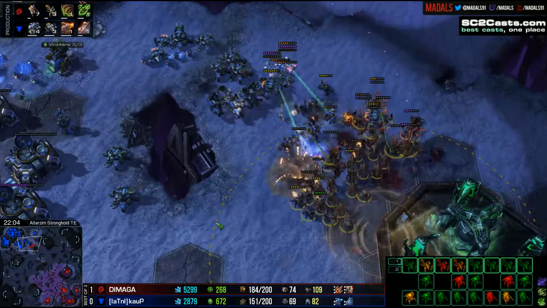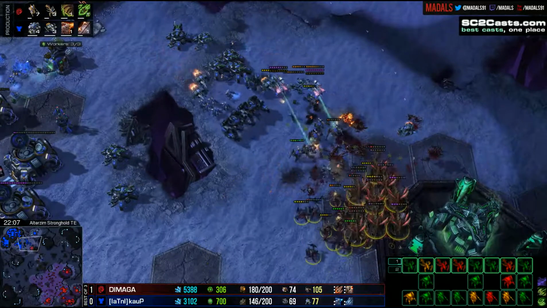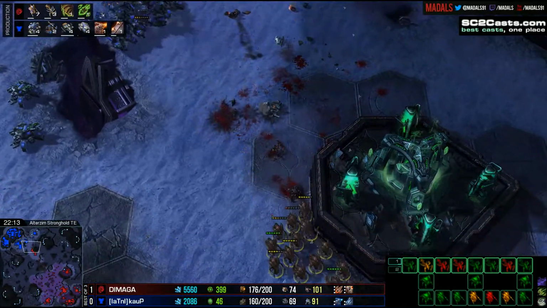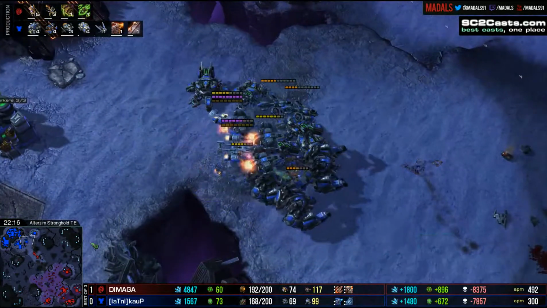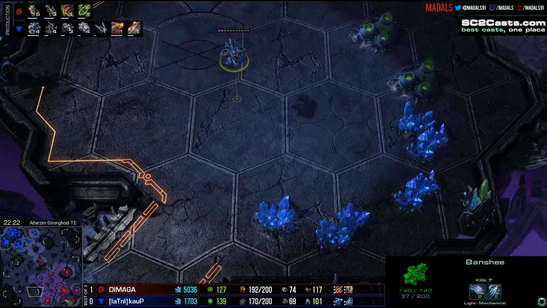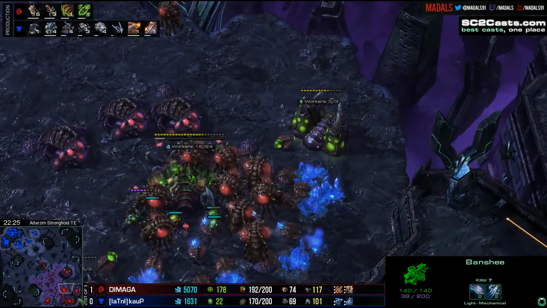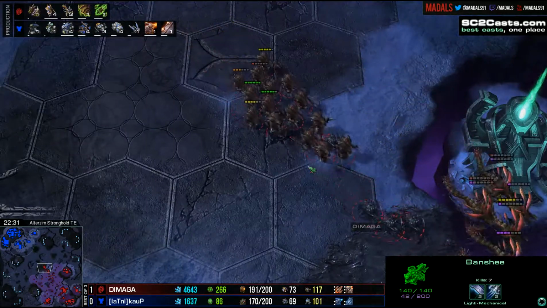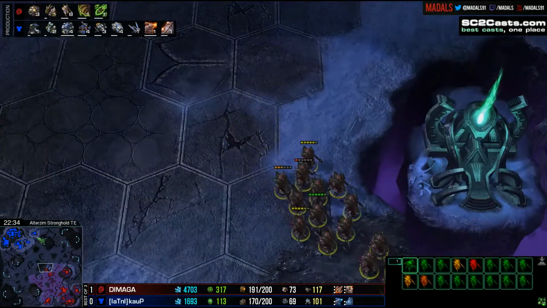And here's the big engagement. More Vipers getting abducted here. A Siege Tank comes along as well. And the supply count's still in favor of Dimaga. He's still reinforcing with Hydras and Vipers pretty much exclusively here. He's got about a 15 supply advantage, but this is kind of what we talked about earlier in the game. How in the world is Dimaga supposed to engage into these choke points?